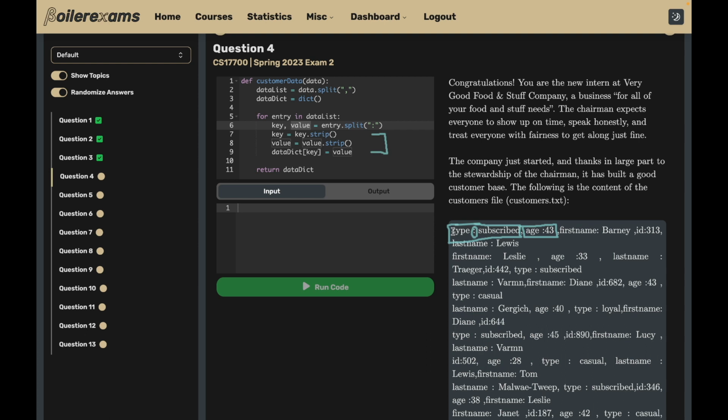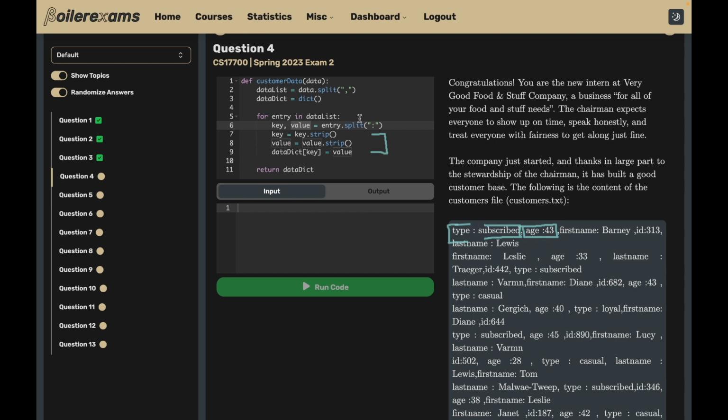Now it is not just type, but also type leading up to the space after it, because it's only split by the colon. And it's the space before subscribed, and it contains everything. As you can see, there are spaces between these, and they are contained in the key and value as well.